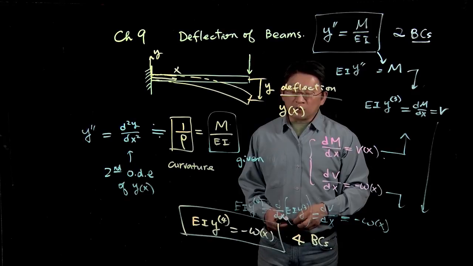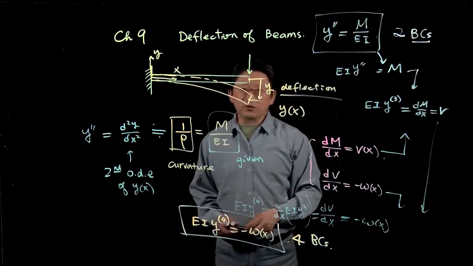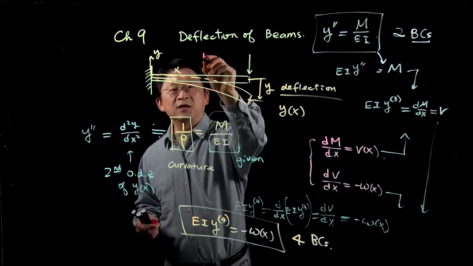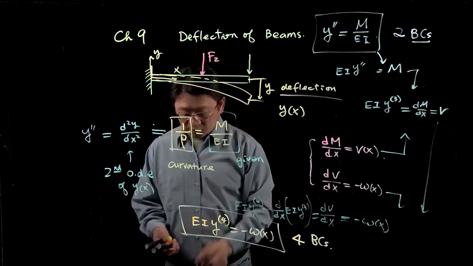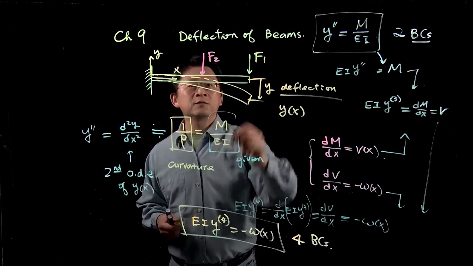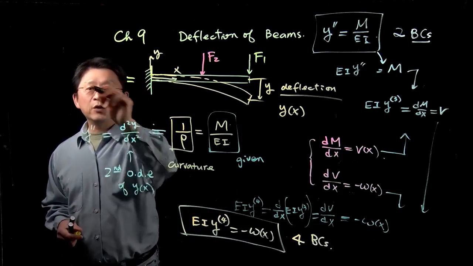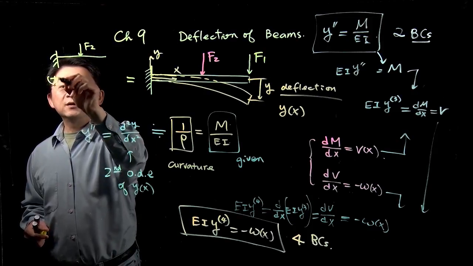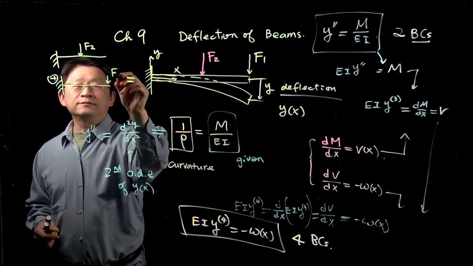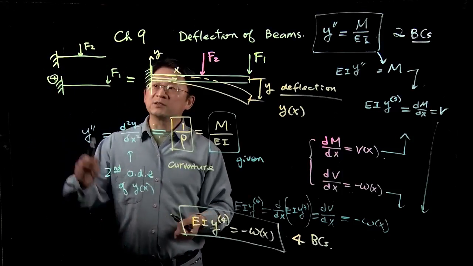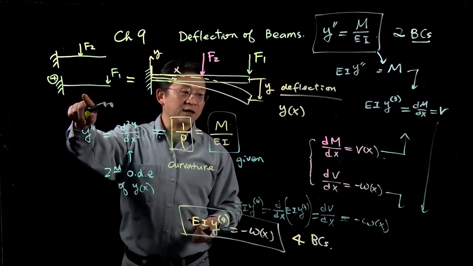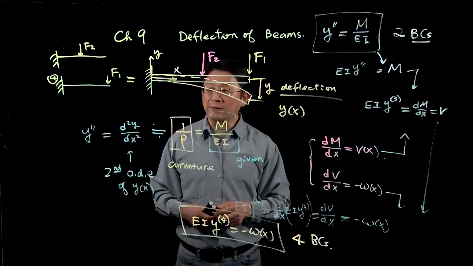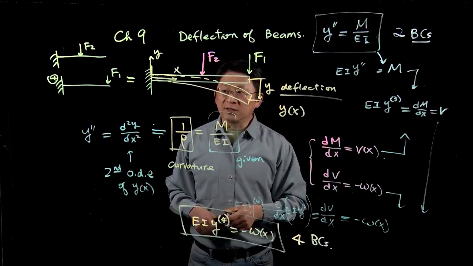The final note is that the superposition principle applies. If we have a different loading, let me call it F2, in addition to the original loading F1, you can simply decompose the system into a beam under F2 plus a beam under F1. Then you individually solve for the deflection in each case, and simply sum them together. One more time, the superposition principle applies in this chapter as long as everything is in the elastic range.